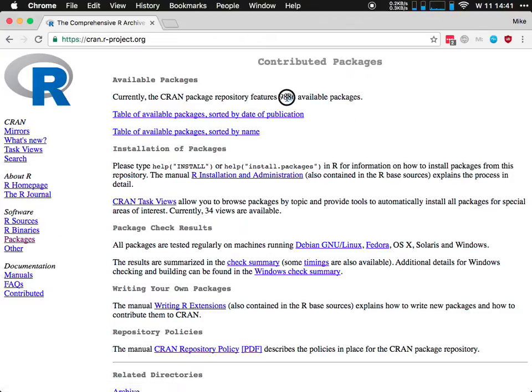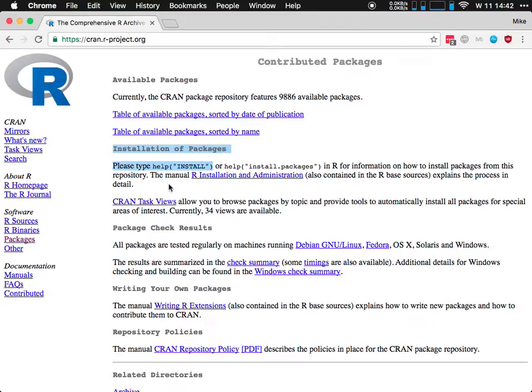There are about 10,000 packages. I feel like there should be more. I thought I saw a blog post where it broke 10,000. But obviously, you don't want to look at the table of available packages sorted by date or by name. You probably are going to encounter packages more through what you read in textbooks and maybe online postings and things like that.